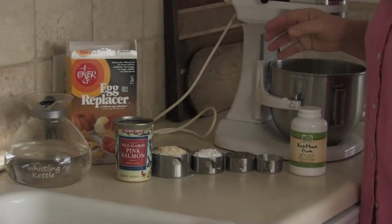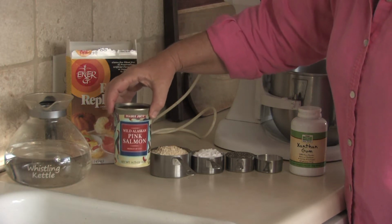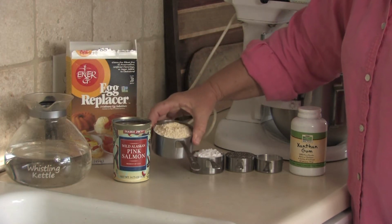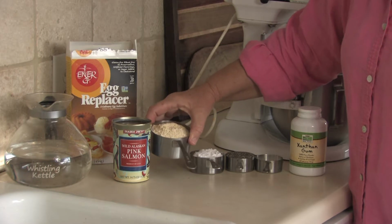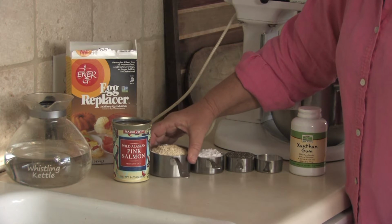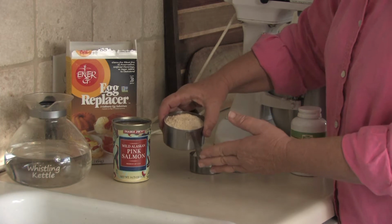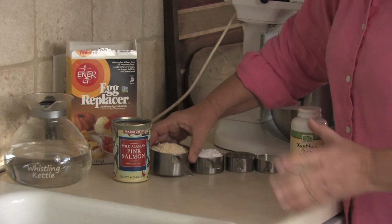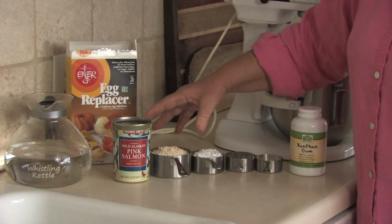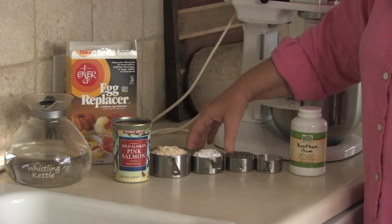The ingredients for the homemade Yummy Chummies are wild Alaskan pink salmon from Trader Joe's, a whole can of that. I just ground some garbanzo beans for garbanzo bean flour, and you can use whatever type of flour you want to use. We use garbanzo bean flour because Maisie is allergic to quite a few things. I wouldn't recommend using any gluten flour, but bean flour, rice flour if your dog can handle it. My Maisie cannot handle rice, so we're into beans.